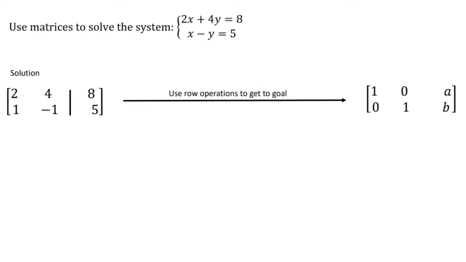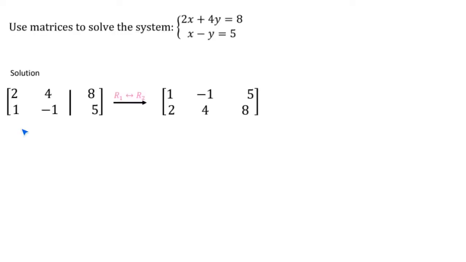And before I go to this slide, you always want to start by making this position a 1. And whenever you make it a 1, you're going to use this number to make everything below it a 0. And then you're going to go to the next diagonal, make that a 1. And anything above it, you want to make it a 0. And anything below it, you want to make it a 0. Okay? So here in our equation, I can see I already have a 1.